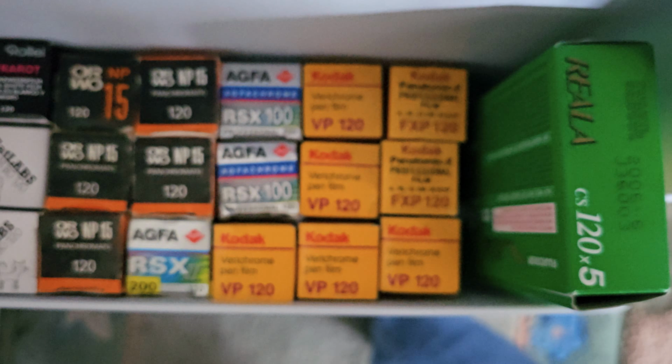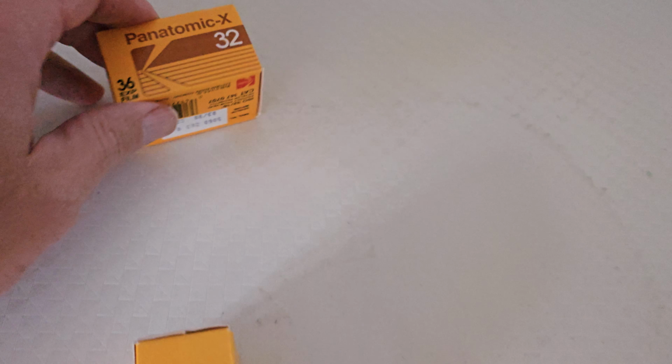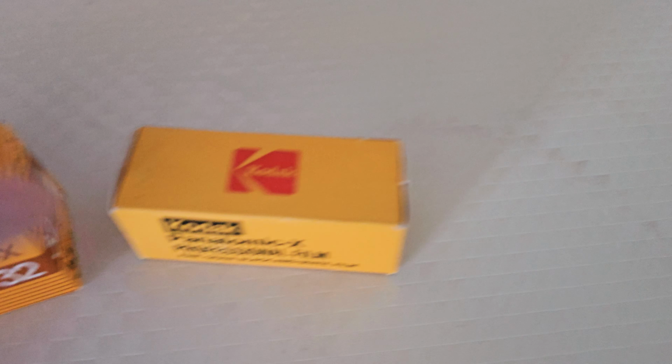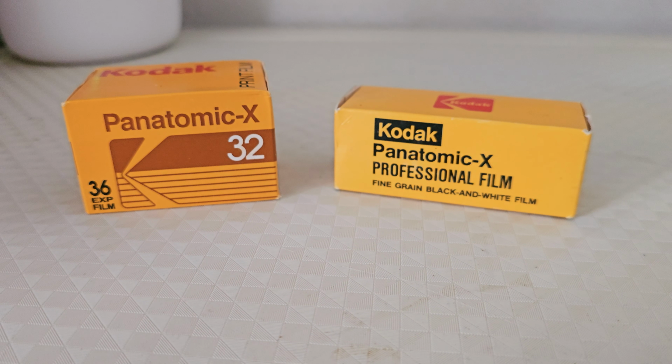I decided to show some rolls that I shot in the past, and we're going to take a look at those now. So let's get on and take a look at some pictures on Panatomic X and what made this film so special to me.